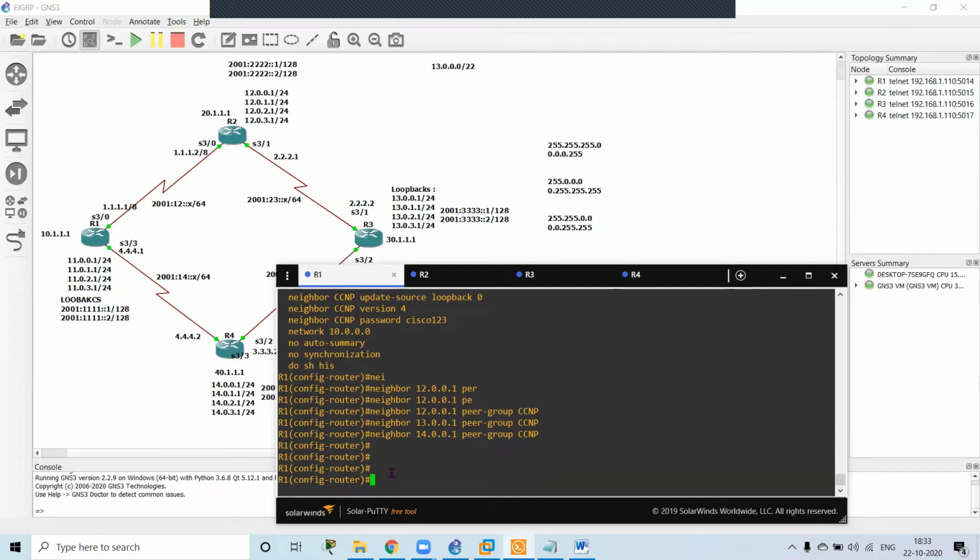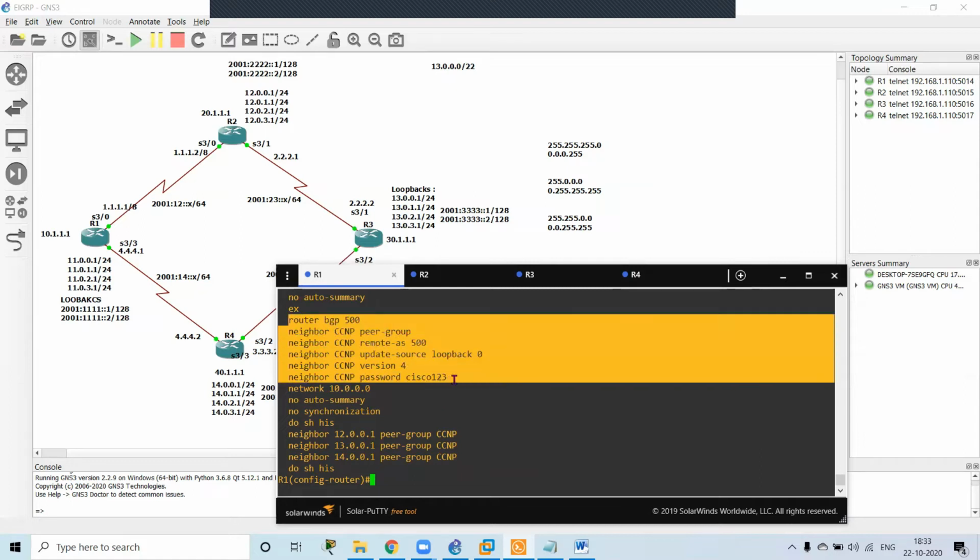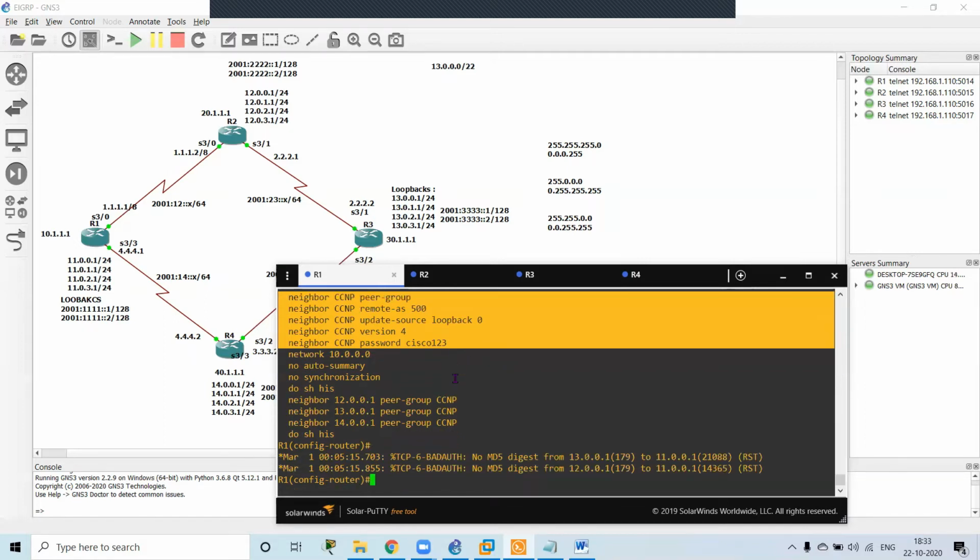Understood? Do show history. That's a lot more convenient. Yes, it is more convenient now. So whatever similar neighbor commands you are giving for all the neighbors, you can use the peer groups.